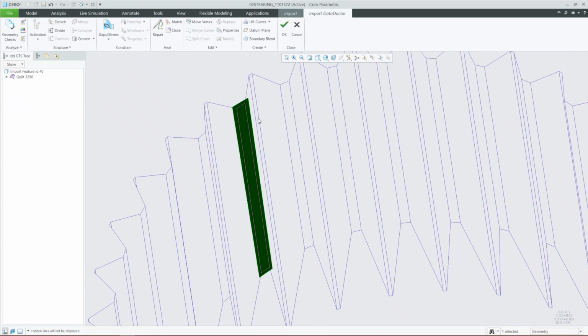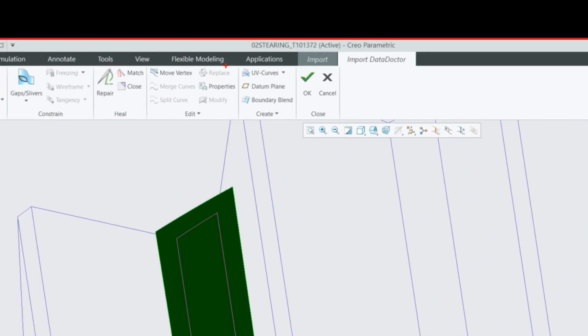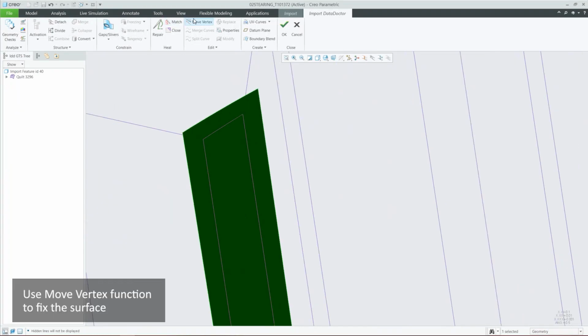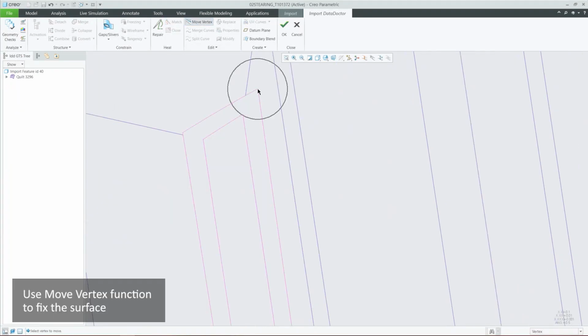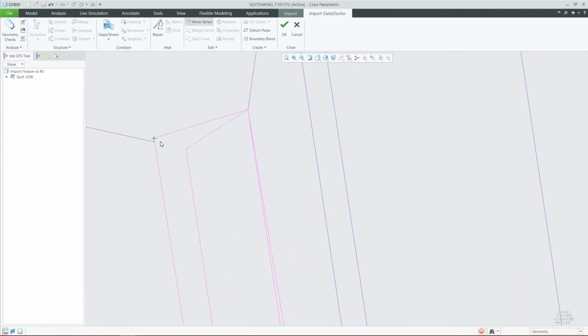So for this example, what I can try is move vertex. Use another command. Just now I showed you the command replace. It is under here. So this is a column for you to edit. Replace is one of the functions. Another command is called move vertex. So for this example, I can try to move this vertex from here to here. Make it close and then drop. It will automatically snap.